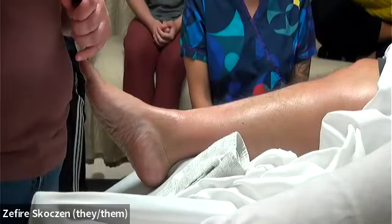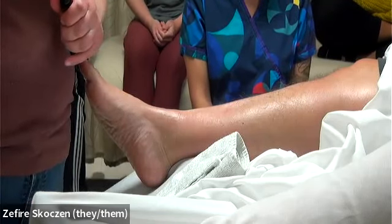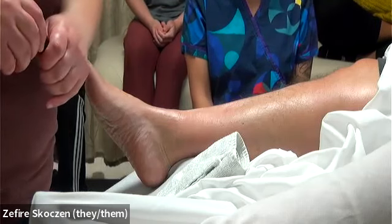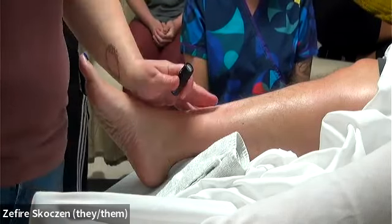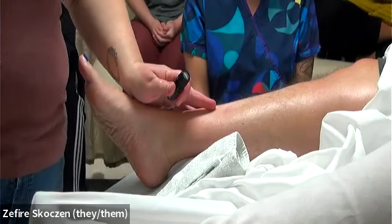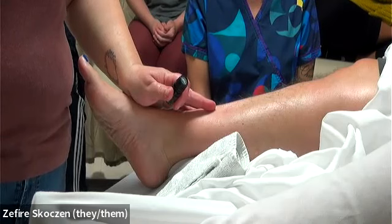Don't use it on broken skin ever. That's the one caveat about it, is broken skin. Cut or anything like that. And if you've got an abrasion, so you've got scrapes and bruising around it, you can use it on the bruising around it. Just don't get it in the part where the skin's compromised.